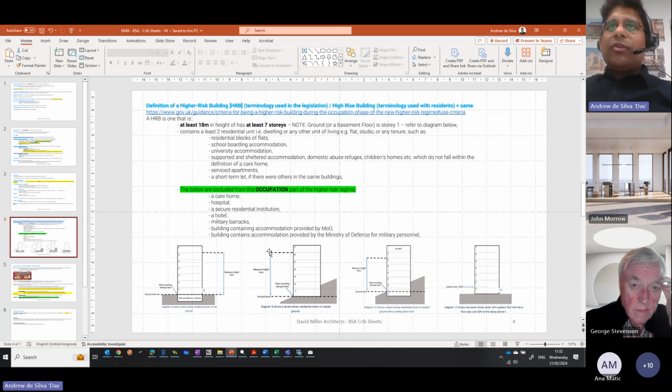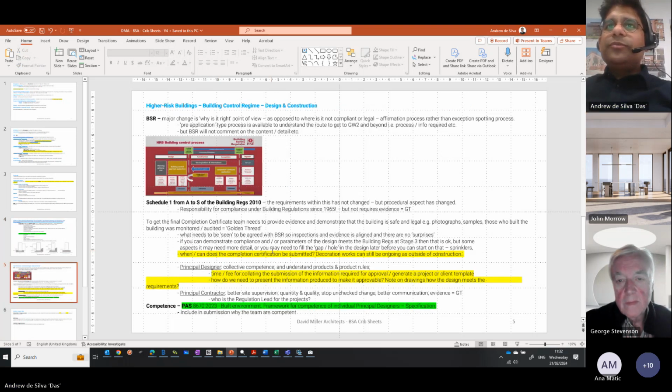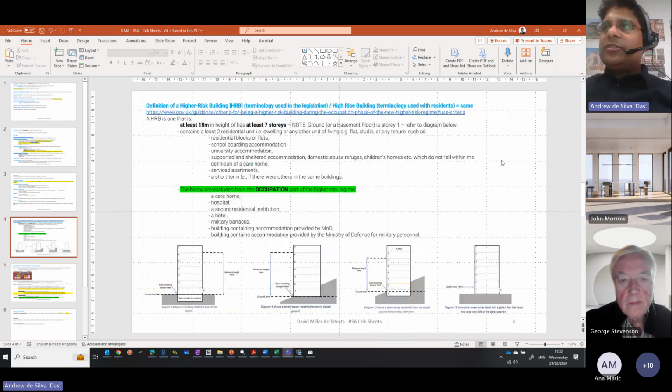I think these are the diagrams that I had extracted, some of the diagrams rather, which talked about the definition. Typically, in terms of what we do, we do standalone individual buildings rather than having maybe a large podium with multiple different buildings coming off it, for example, which are some of the other diagrams in that document.